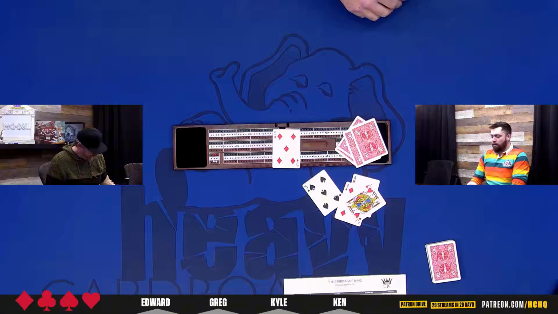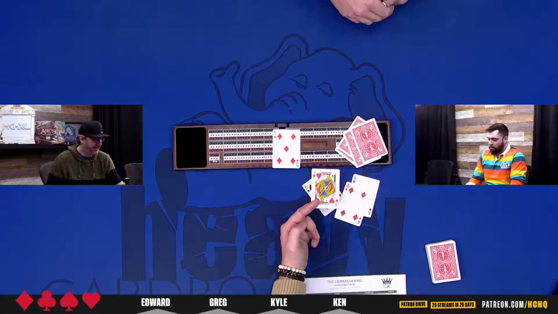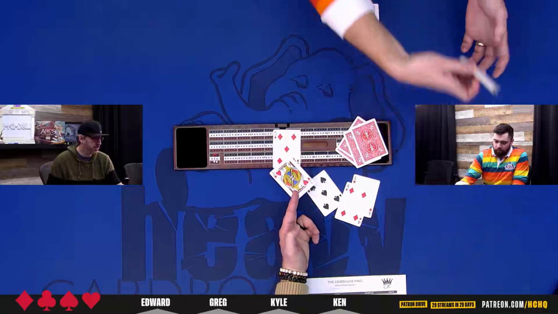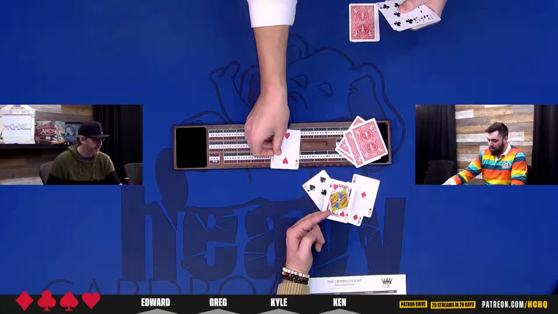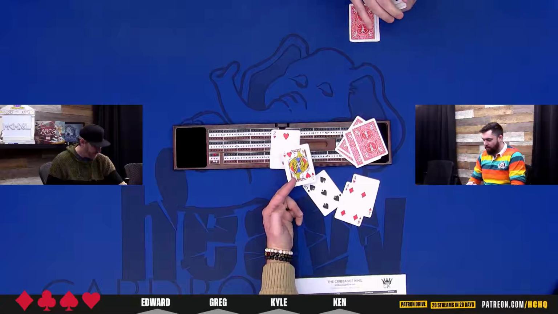And lastly, the last one is knobs, I believe, if I have a jack in my hand that is the same suit as the flipped up card. So if it was that, I would get another point. Right jack for 1. There you go.